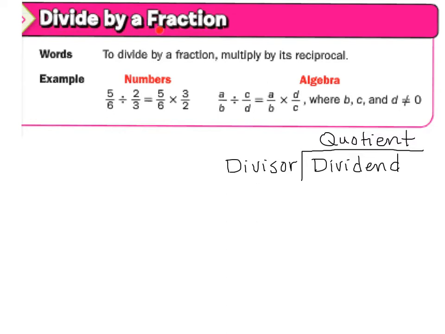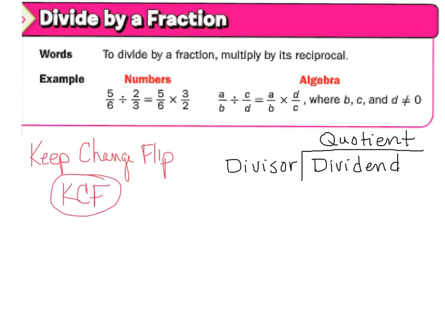For us to divide by a fraction, we simply are going to multiply by its reciprocal. We talked about this in the previous video, that we can follow the rule of keep, change, flip, or I like to call it KCF, or Kentucky Chicken Fried. Okay, so what we end up doing is keeping the first fraction the same. We change the division to multiplication, and we flip or use the reciprocal so that we can avoid using division.